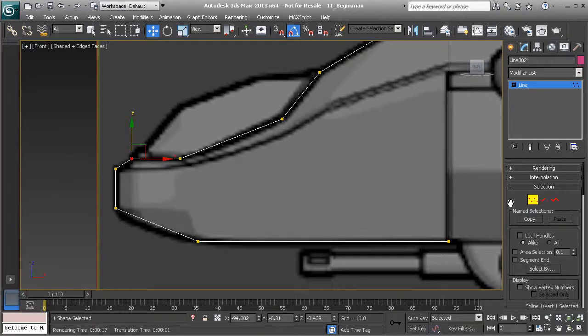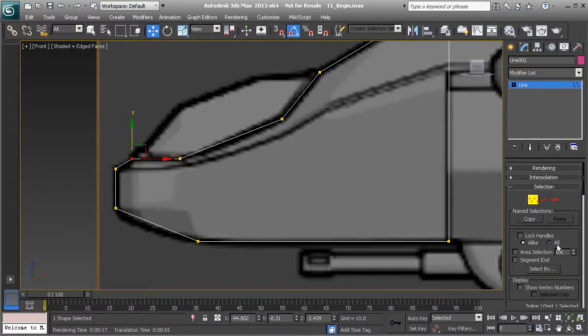And how do we create topology? Now that's a term that you're going to hear quite a bit. So we're going to go ahead and get a little bit of an introduction to topology. Topology is the overall construction of a 3D model, and it can be best described as the wireframe of the 3D model. Topology is something that you want to take care of. You want it to be nice and neat, very crisp. You don't want any vertices crossing one another and creating dark shadows and things like that. But that's something that we can learn as we go on.